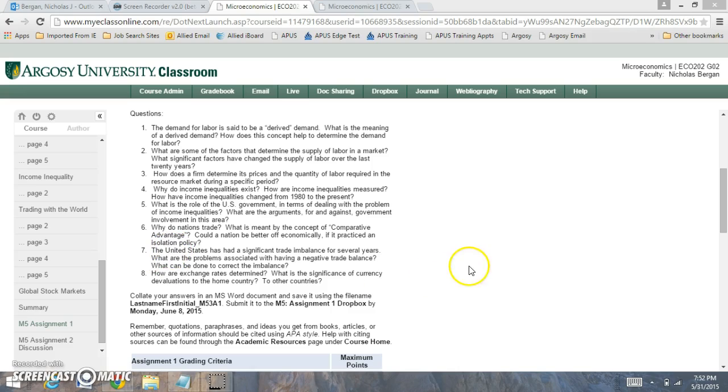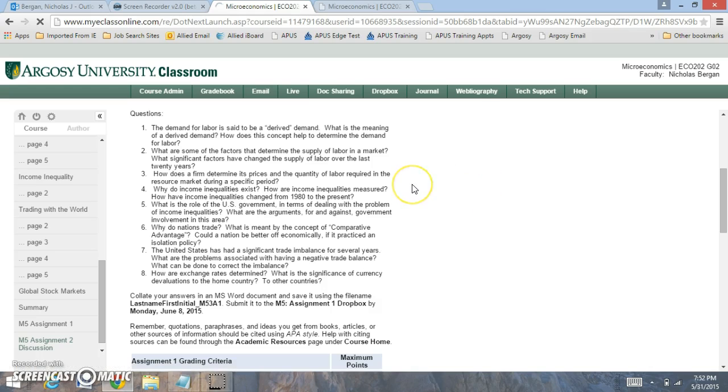And question 8 is looking at how exchange rates are determined. Exchange rates are determined, again, by supply and demand, along with the significance of a currency's devaluation. If a currency devalues, that means the currency becomes relatively inexpensive. If the currency becomes relatively inexpensive, you'll notice that a lot of products will be bought and sold in terms of exports because another currency has appreciated and they can take advantage of this.